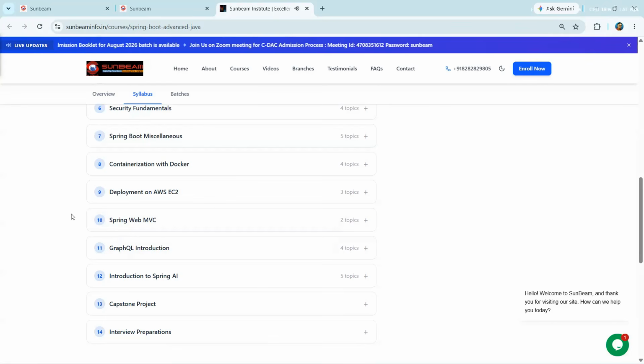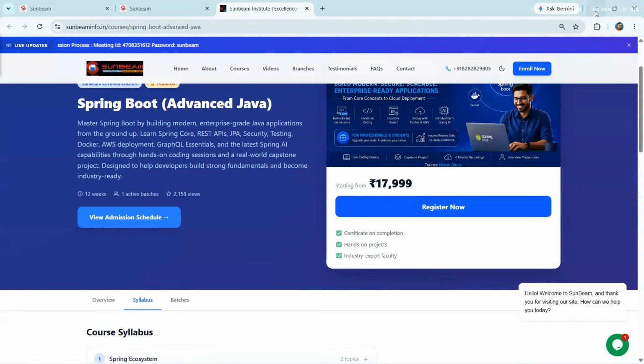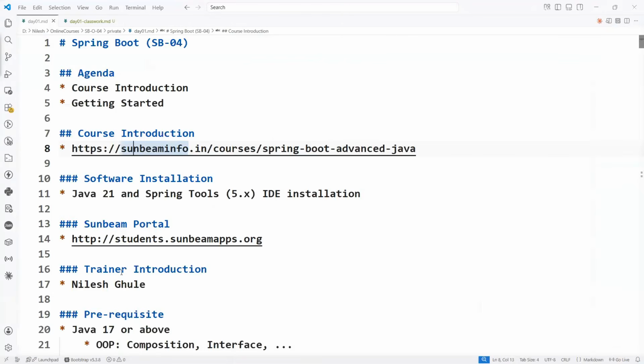And then there are a couple of new additions in this course regarding deployment, which were not there in the earlier versions of this course. So something like Docker and EC2, I added a little more. I added a GraphQL introduction. And as it is trending and everyone wants to learn about AI, I thought, okay, let us discuss how AI is integrated into the course. So this is exactly the syllabus we are going to talk about.